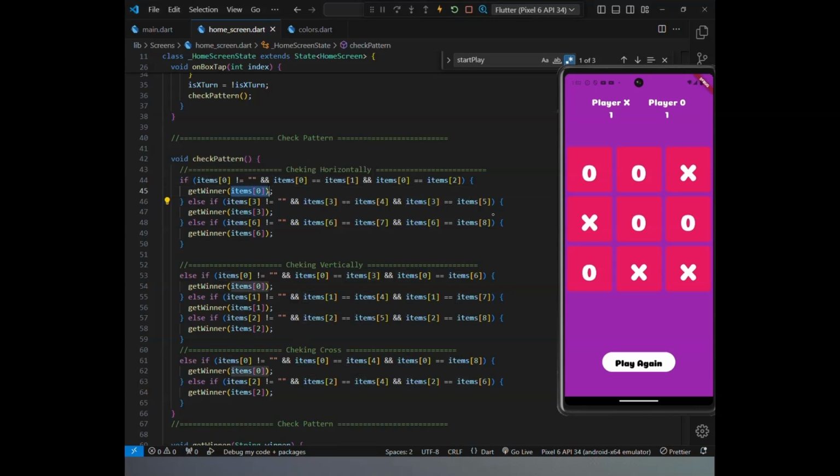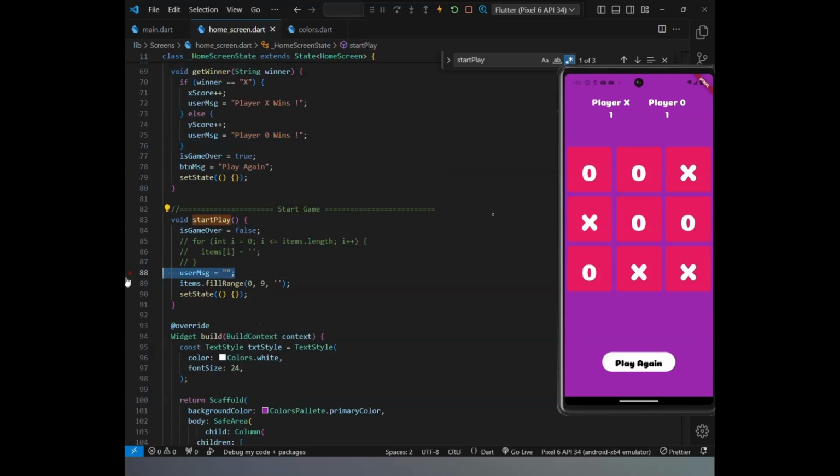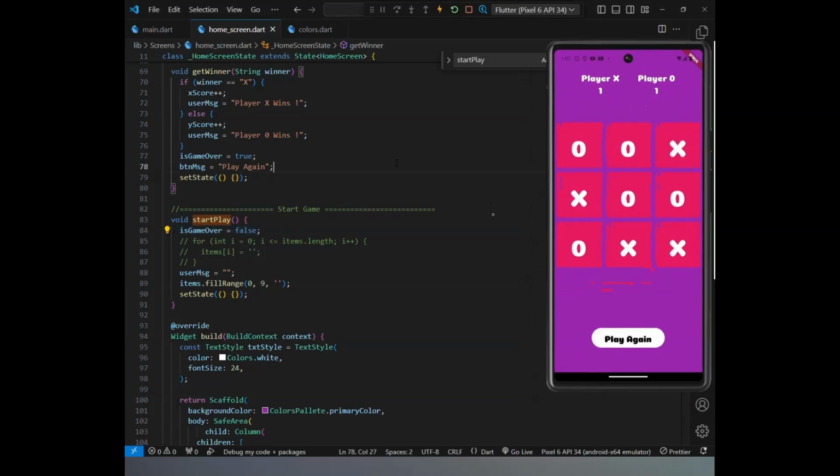The psychological impact of a winning message. A well-designed winning message in a game can significantly affect the player's emotional experience. When a player wins, they often feel a sense of accomplishment and pride. The message displayed should reflect this emotion and amplify it. For example, the tone of the message should be positive, celebratory, and engaging.